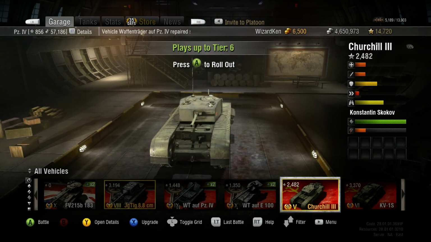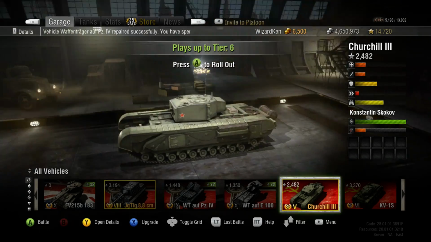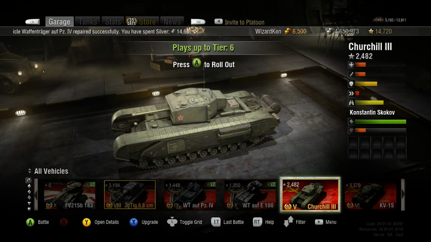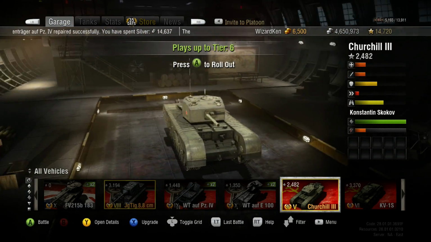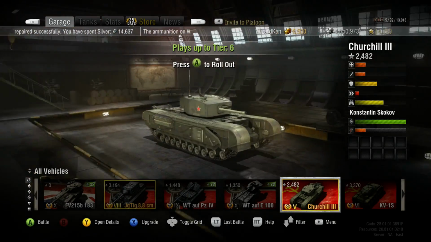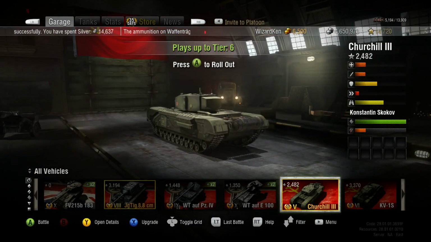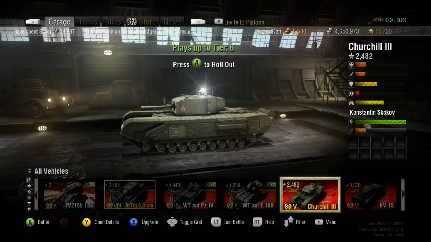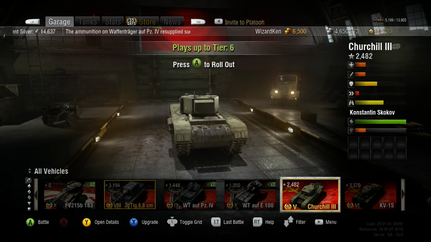Anyways, this is not a very expensive tank. It does cost 1,500 gold. It does have a hit point ratio, or hit points, of 700. So it's not a lot of hit points, but it's only a Tier 5. It does a max speed of 28 kilometers an hour. Now, the armor in the front is 176, the side is 76, and the rear end is 50.